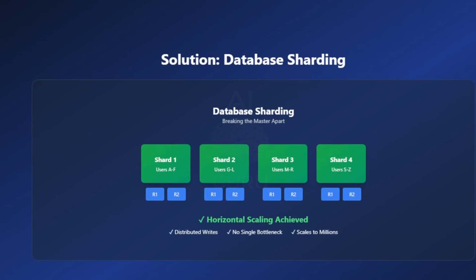Even one with 24 terabytes of RAM, it's too expensive, it's too complex to manage, and it still suffers from that inherent single point of failure risk for all of your write operations. We have to break the master database apart. The ultimate solution for breaking that database limit is sharding. Okay, so define sharding for us.